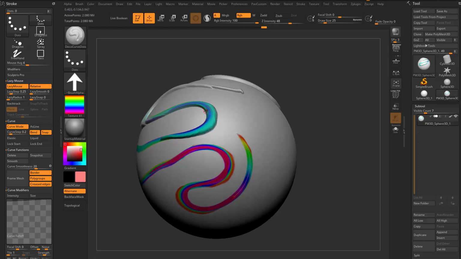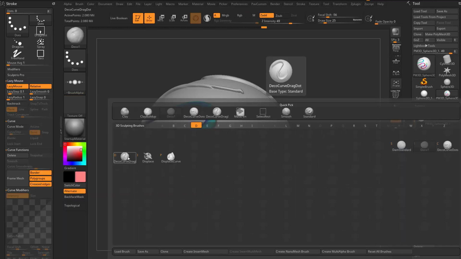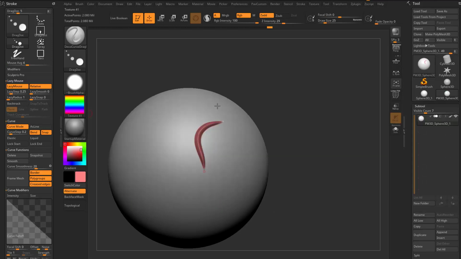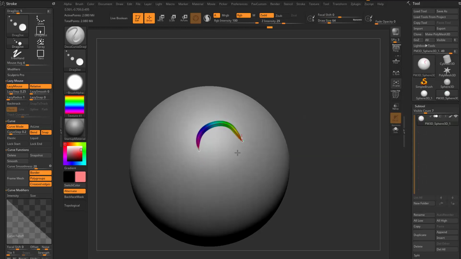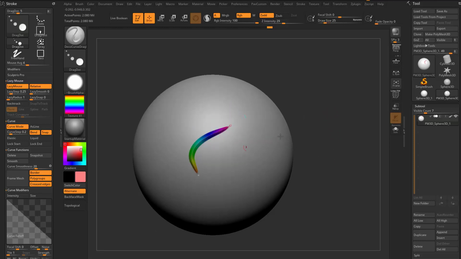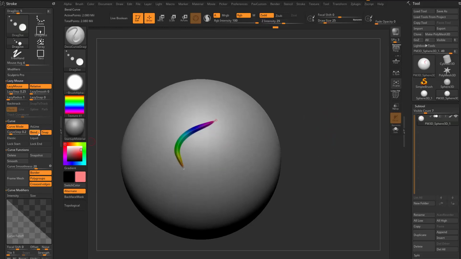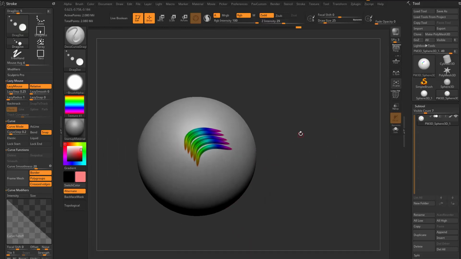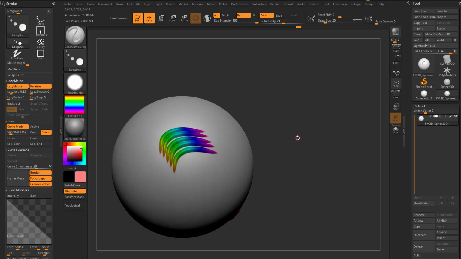And same thing if we go back into BD drag dot here. We can swap this texture out, and now you can see we got the rainbow going down our stroke here. And one more time, we'll hit 5, turning off bend, because this is my favorite functionality, being able to have this stroke snap to your surface. It's pretty cool. I like that. But anyway, a lot of different uses you could probably figure out for this brush. And like I said before, it's pretty non-destructive and uses that nice curve functionality you just learned about.